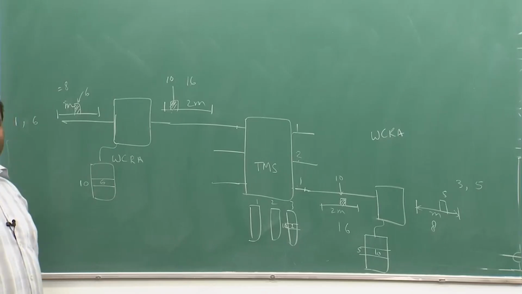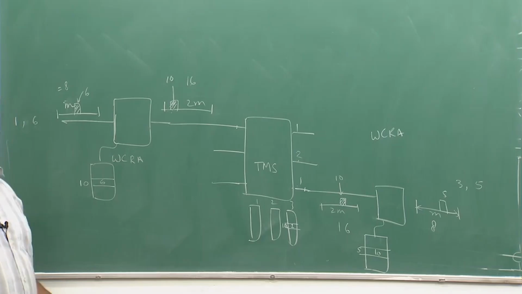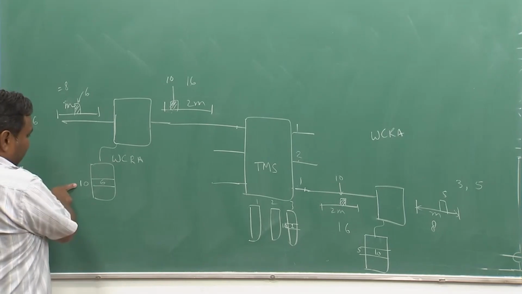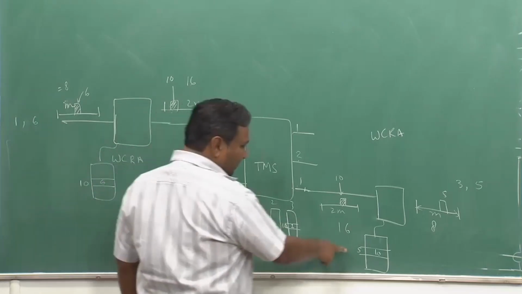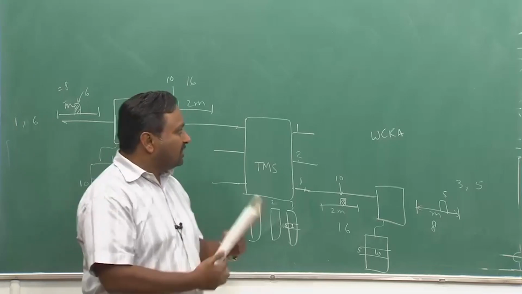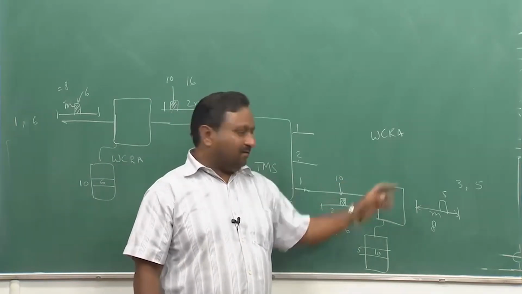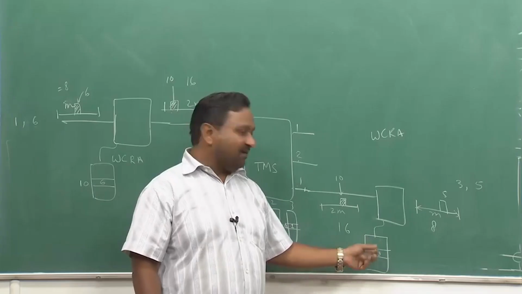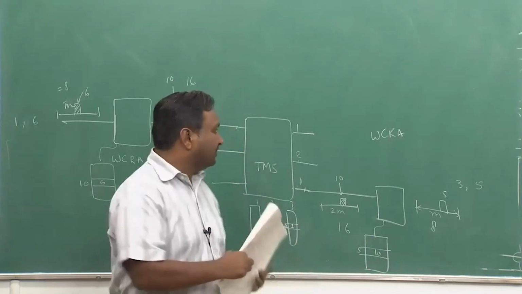All control memories are working in a different fashion. So, here I am reading at 10th, here I am reading at 10th, here I am reading at 5th. But remember, if I actually use WARC, then this will get reversed. I will now be reading from the 10th location. So, let us do that.